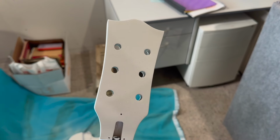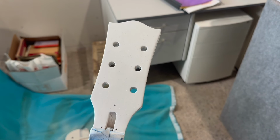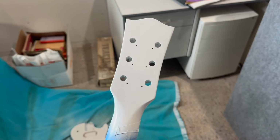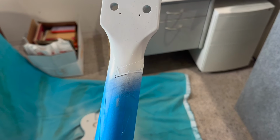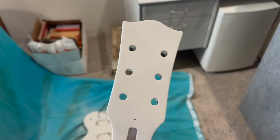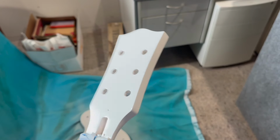So you can see the first layer of sparkle kind of on there. Now, on the front of the headstock, we're going to layer that up with a fair few layers, just so it's pretty sparkly. On the back, that's probably it. You're going to take the tape off and then do a plain gloss a bit further down the neck, which will then evolve into satin. So I'm going to do the plain gloss all over the headstock just to seal that sparkle in. But that's the sort of vibe we're going for. You can kind of see it's collected a bit up there, but that's all right. Part of the project, part of the fun.